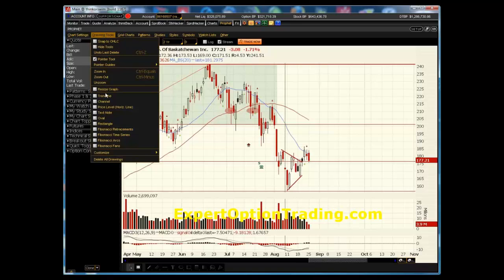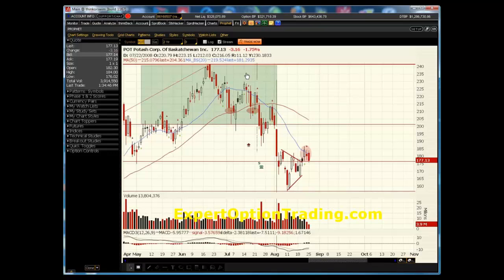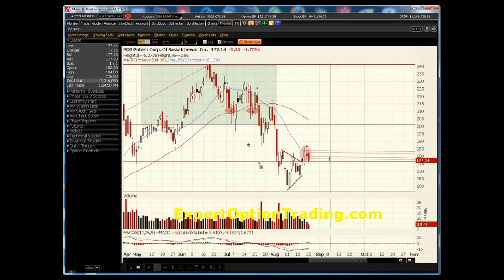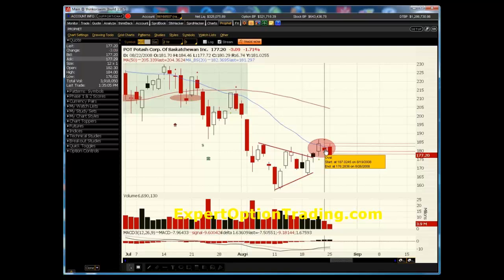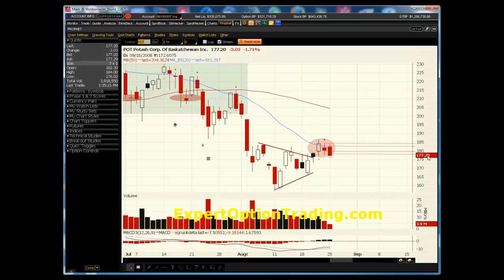This one in particular, it looks like there's an inside day right in here. All we have to do is go in and take our channel line, set these up at the high and low of the inside day. In this particular instance, we would have entered a short position right here, 1 cent lower than the low of this particular inside day, or we would have gone short at 177.71, and right now it's at 170.20.